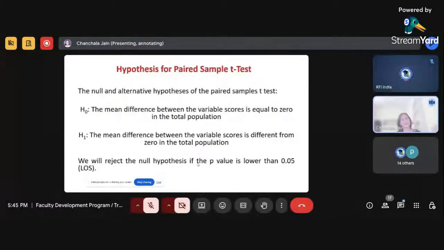Alternatively, we can say the mean difference between the variable scores is different from 0 in the total population, right? So this way we can formulate our null and alternative hypothesis.